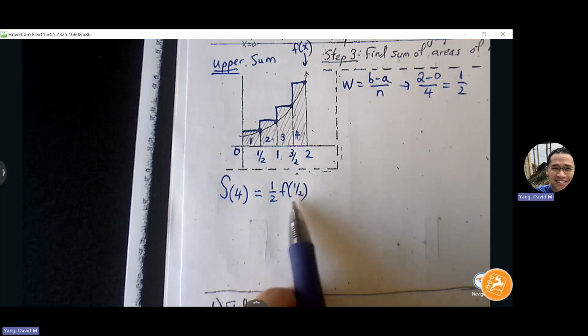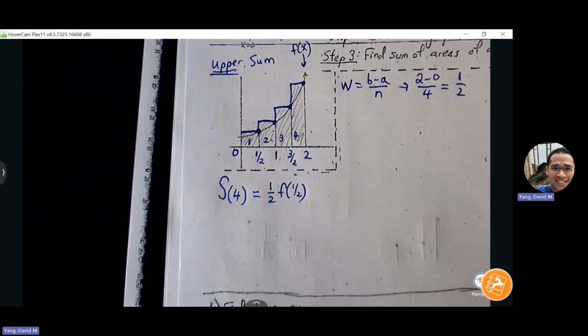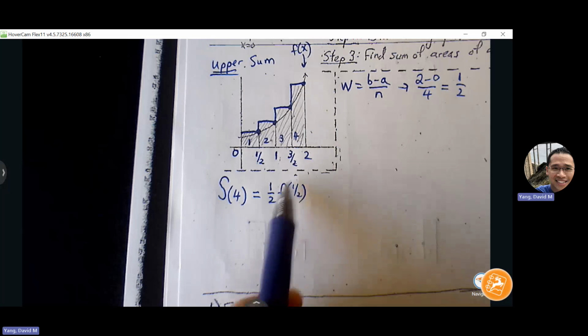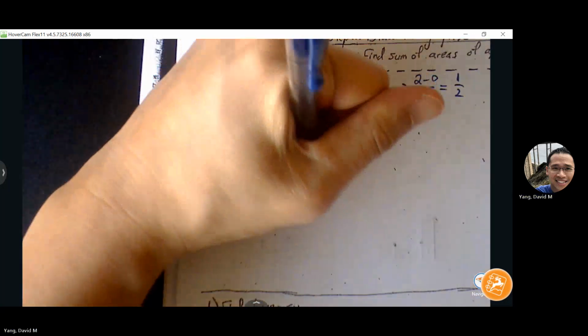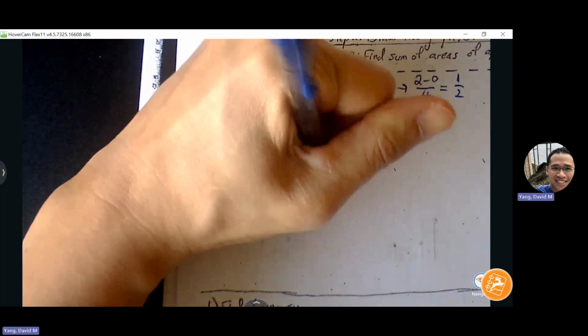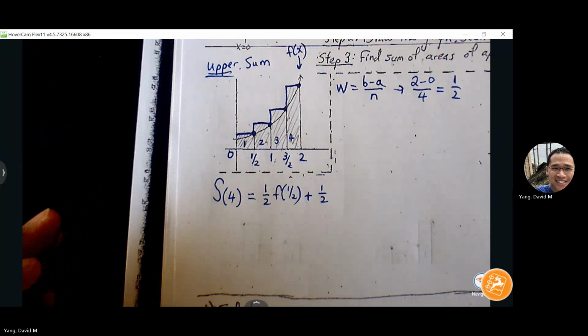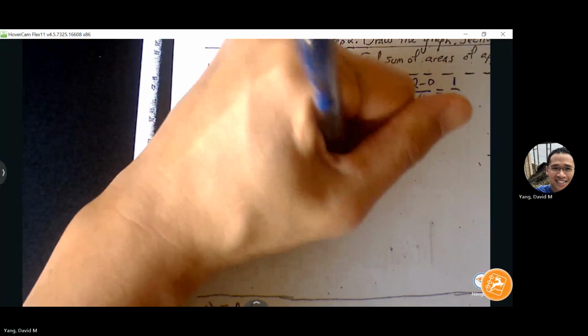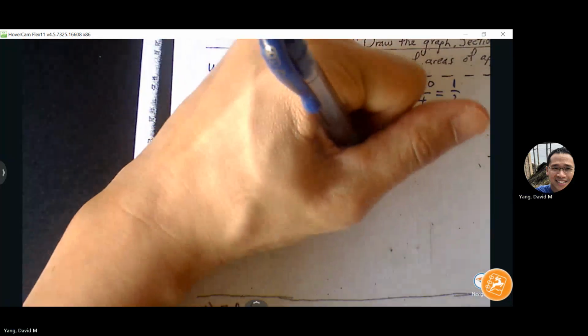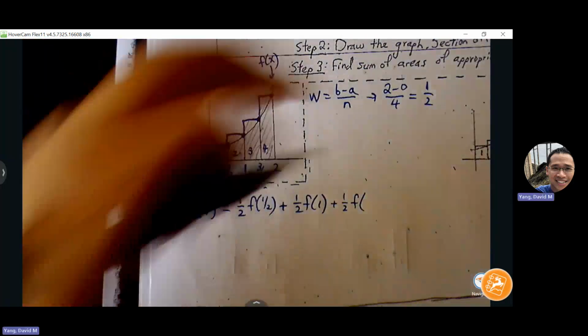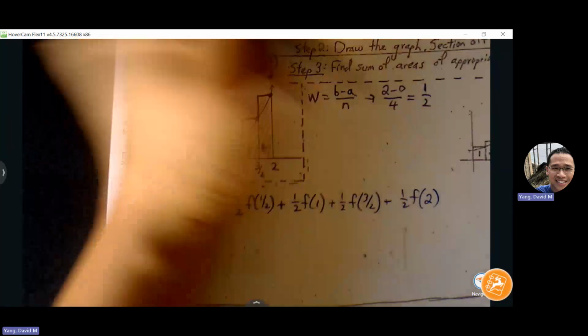All right, so that makes sense. We'll get it out of function notation in a second. But right now, I just want us to represent our width and height. Width is exact, but height is represented in function notation. Okay, second rectangle. Width is still 1/2, and the height I can represent as f of what? 1. Yep. Okay, third rectangle, width times height, 1/2 f of 3/2. Last rectangle, 1/2 f of 2.